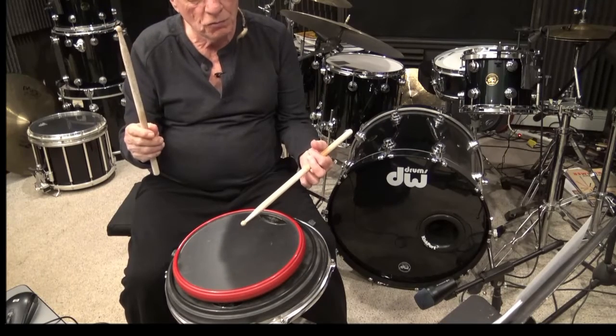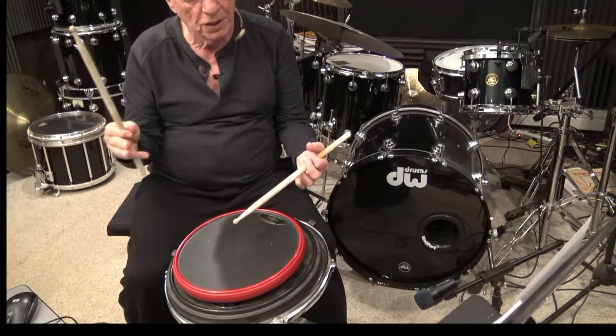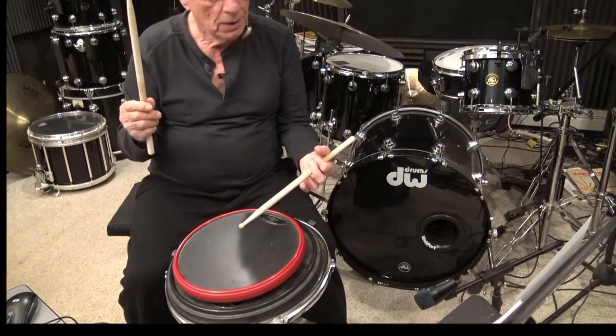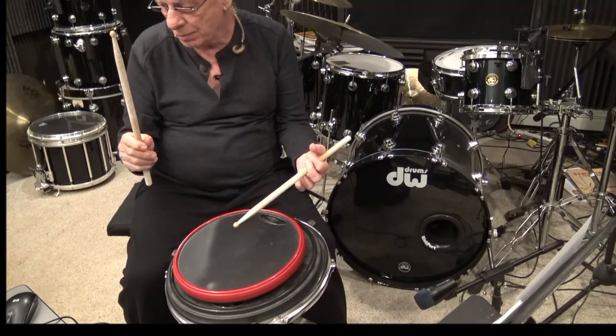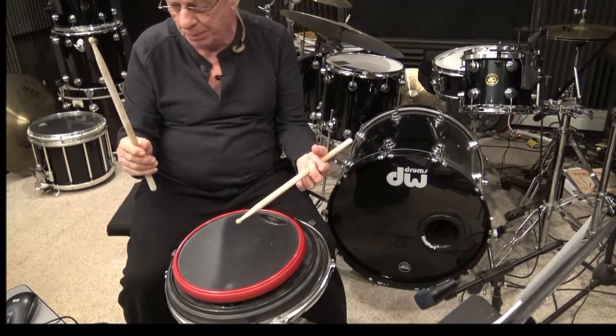Now, the first right, and if you want to write this down underneath, the next time I should do this for you guys, you've got to be on top of the levels. I'm going to do a whole level system thing tonight. Okay, right hand, free stroke. I'm in position to nail the next right-hand accent without doing anything. I just threw the stick down, I'm in position.